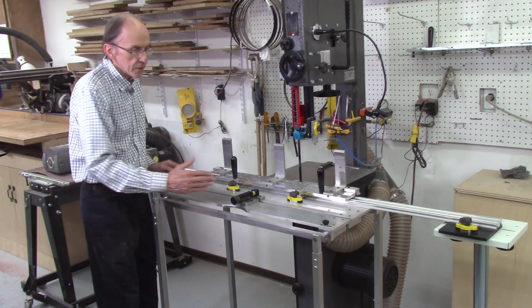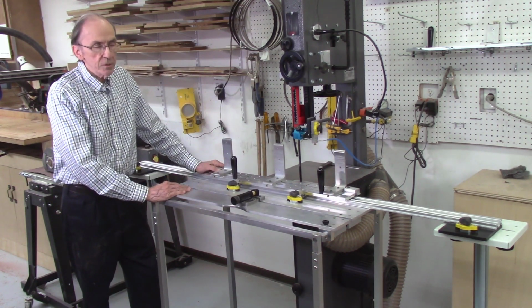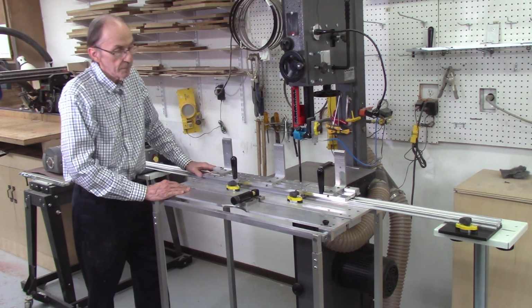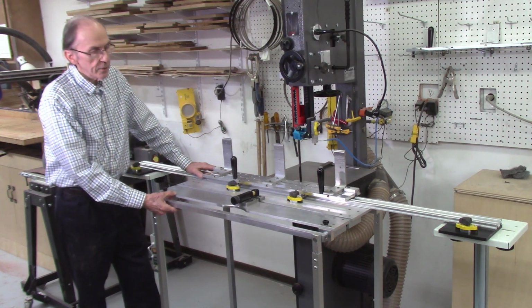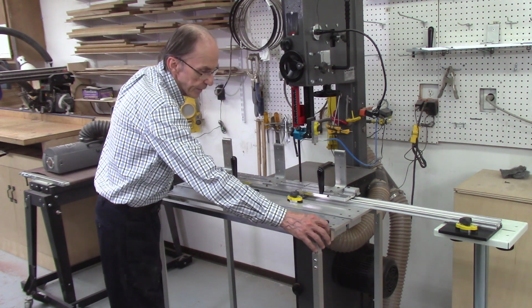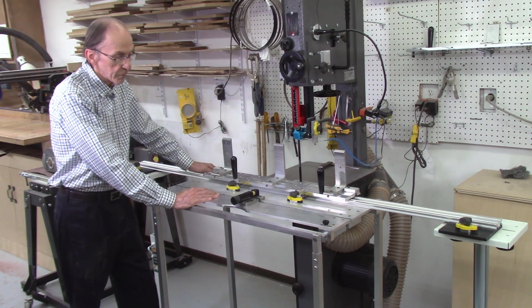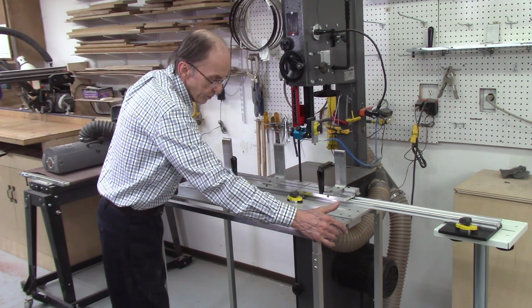This Accu-Slice index table is 36 inches long. Our standard Accu-Slice system, the model AS266, is 26 inches long, so this table is a foot longer. In addition, the plate material is 3/8 of an inch thick, where the standard Accu-Slice system is 1/4 inch thick plates. In addition, the guide bars on the system are 16 millimeter diameter, where the standard Accu-Slice system has 12 millimeter diameter guide bars. And my linear bearings here are much larger also.